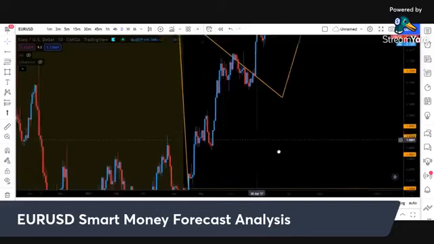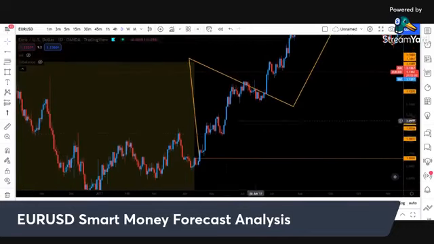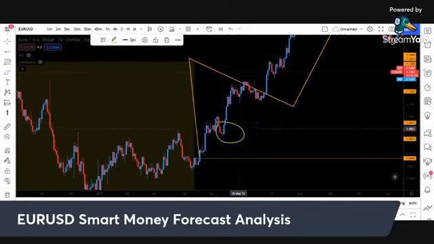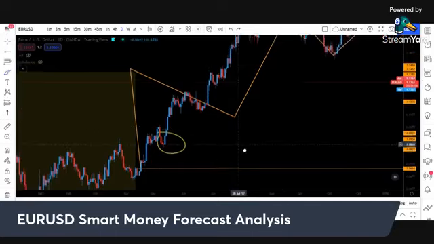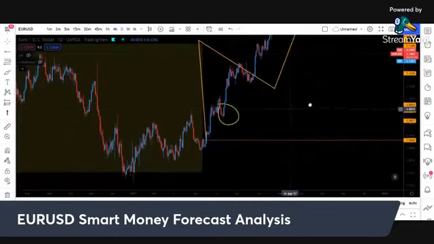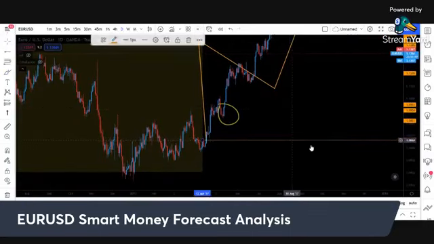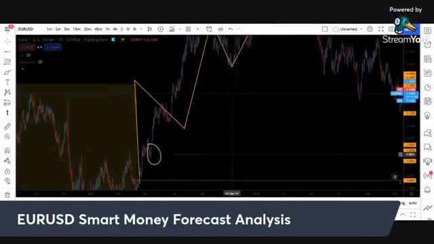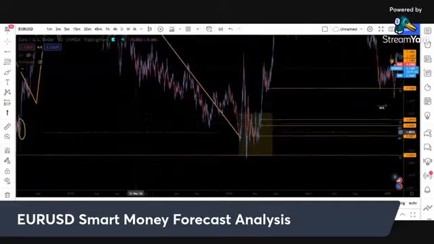We see this here too, but this is probably more an indecisional area right here. I would call it more indecisional. But the banks could have reacted here as well. Now, we're going to go back here to see. I marked this. Let me just mark it. This is a daily candle. All right, put a D over there. So let's go back and look here and see what happened.